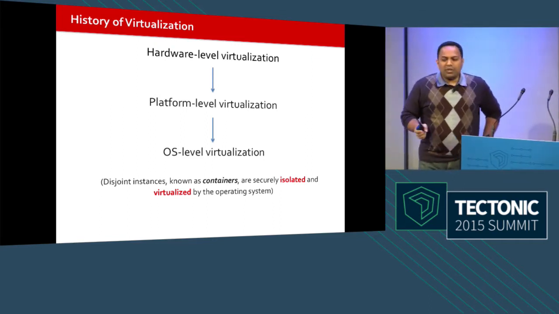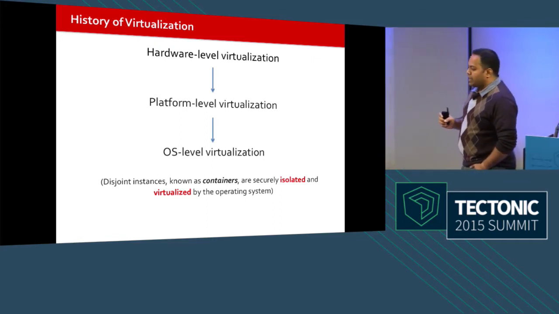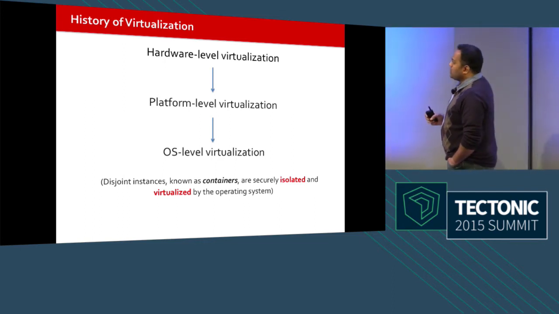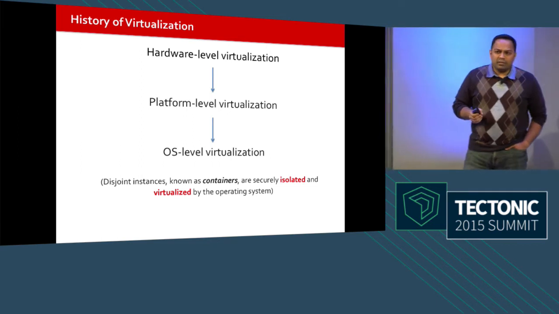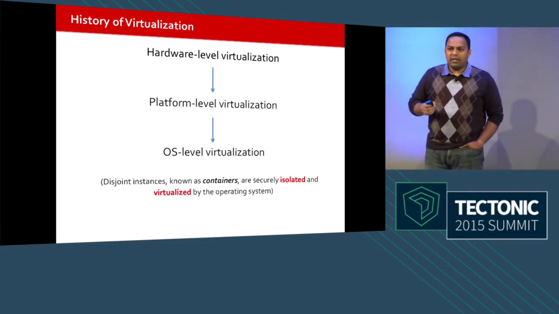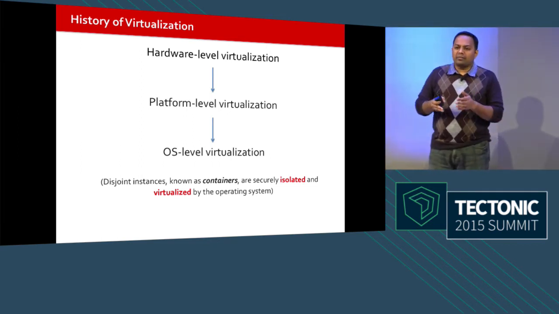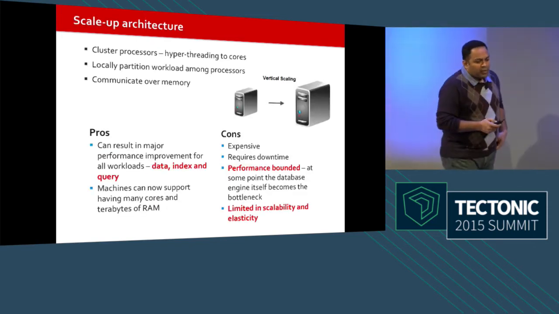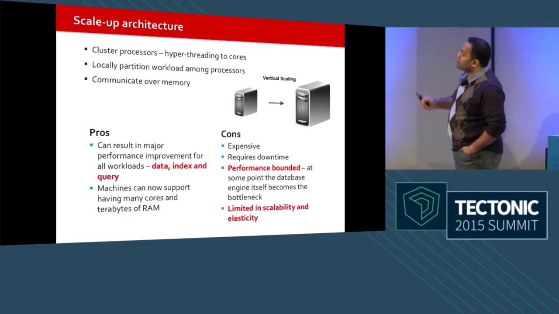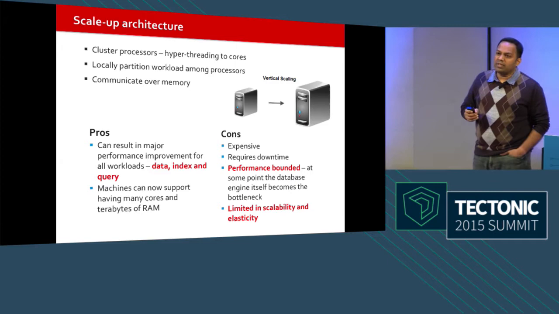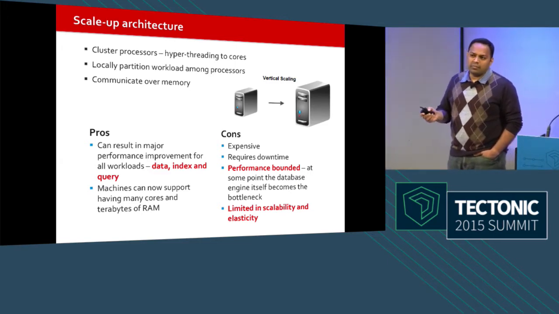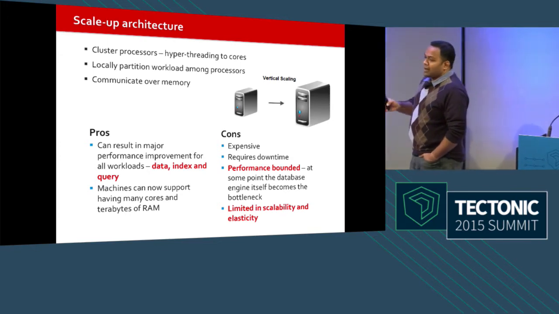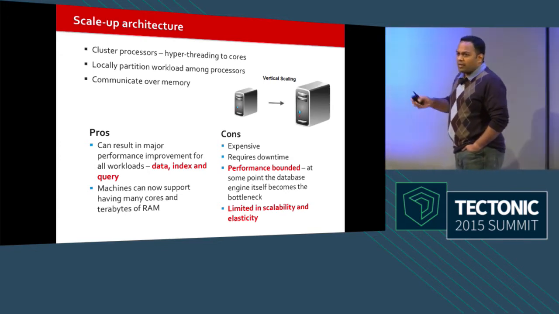So we had similar challenges in the database space, which is related to scalability. There are different aspects in the database, such as scalability and availability, but all of them are tightly coupled together. So in database, we had challenges in terms of scalability. We had only one architecture in the past. This scale-up architecture has been prominent for the last 30 years. And all the relational databases are still with the scale-up architecture.